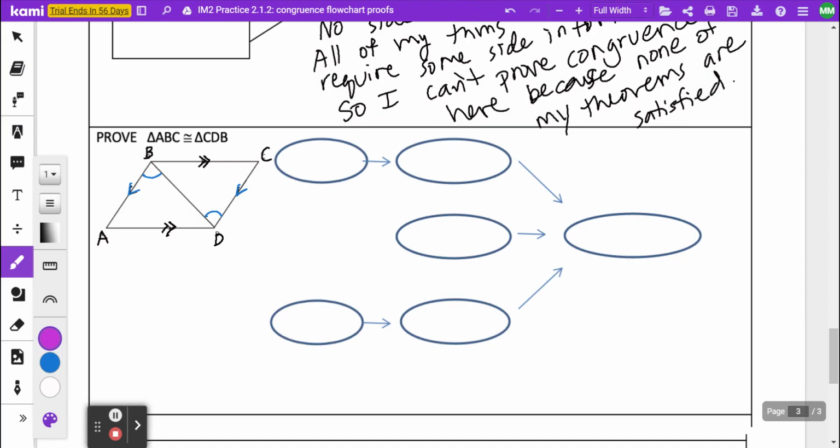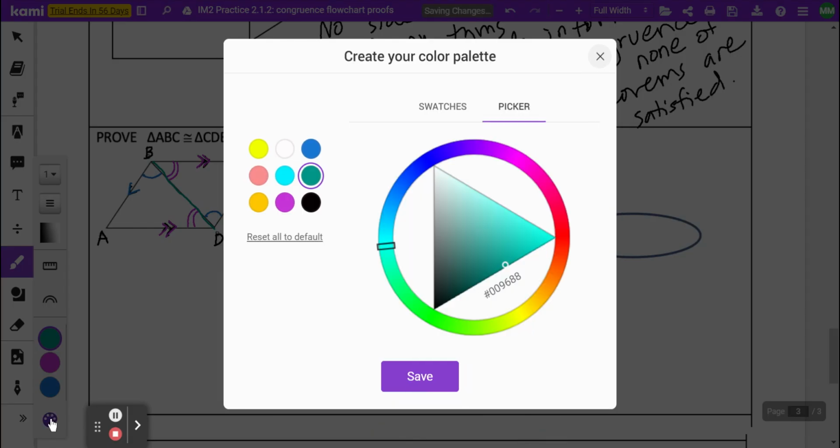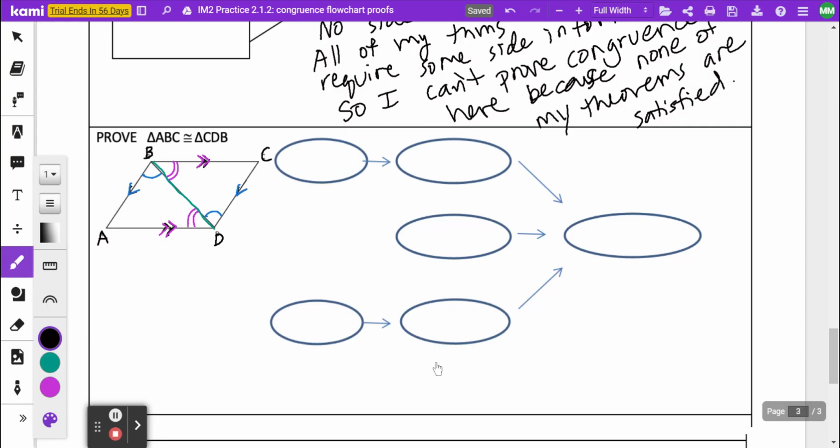Okay, when I look at BC and AD, what alternate interior angles can I find? When I look at this angle, I see that it is interior to the parallel lines, the purple ones, and this angle here is on the other side of the transversal and is also interior to the parallel lines. So it looks like I have definitely enough information. I have angles and sides. All right, let's get started then.